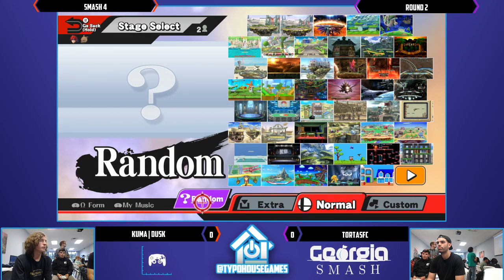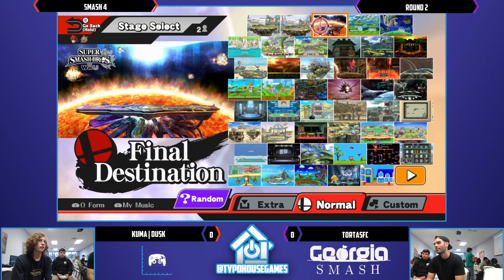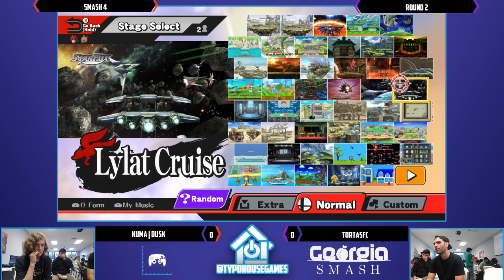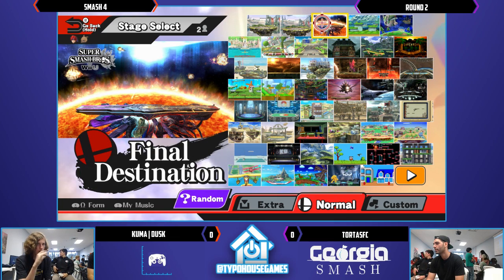So we got Roy versus Mewtwo, game 1, and let's see where we're going to go. We only have 3 starters. If you have not known the new rule set, it is Smashville, FD, and Battlefield. The only time we actually saw this matchup at top level was Abadongo versus Rio, and Rio was doing really well against Mewtwo until Abadongo switched to Rosa.